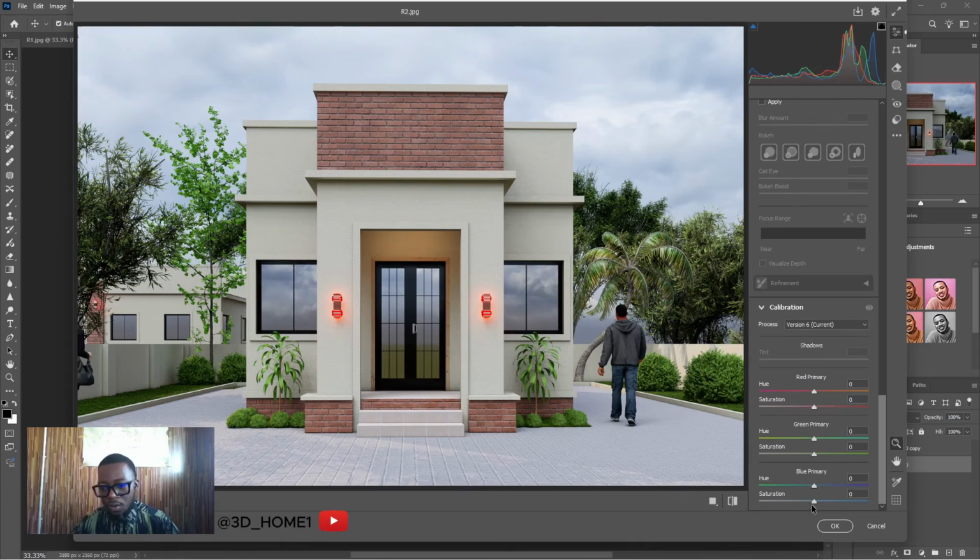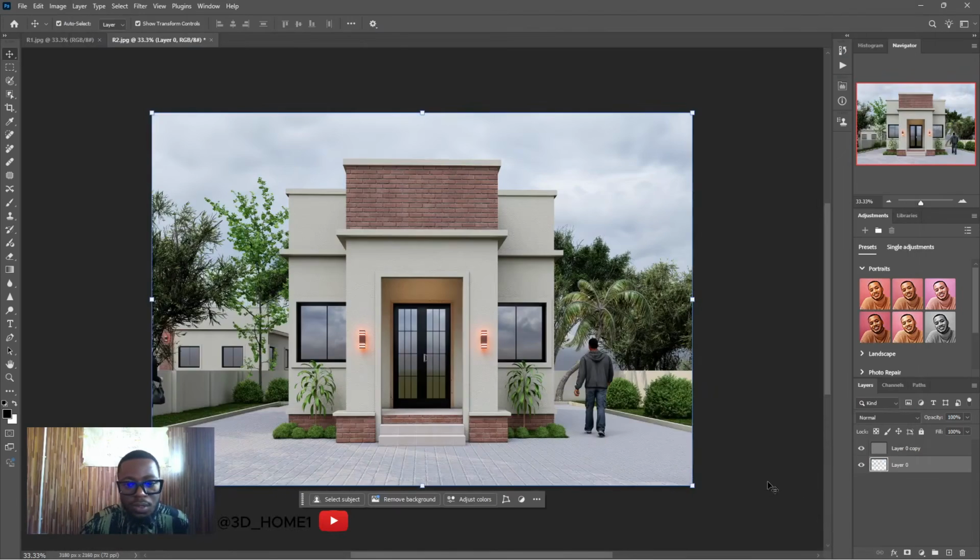And for my sky, I can decide to make it white by reducing this one. If it's too much, I can just increase the saturation a little. So the sky is not blue now, so just reduce a little to this point. Okay, to this point. Now if I'm okay with this, I can click OK. So now you can see that we are done with this one.